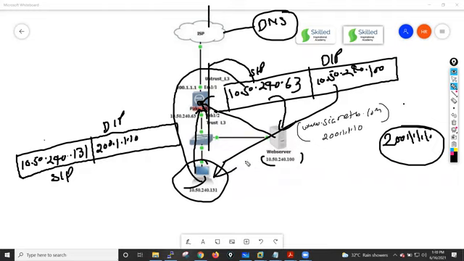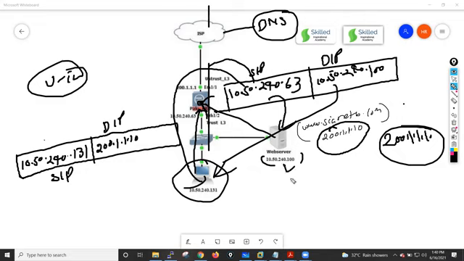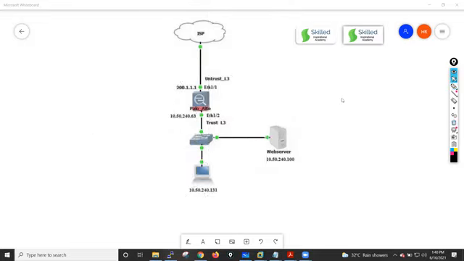So like that, basically we will solve this kind of issue by configuring the U-turn NAT. So in U-turn NAT, what happens? We will translate 200.1.1.10 with the local, or we can say LAN, IP address, into the Palo Alto internal interface IP address. Okay. So when we do this, we will be able to resolve our problem. So this is the U-turn NAT, and this is the way it works, guys.